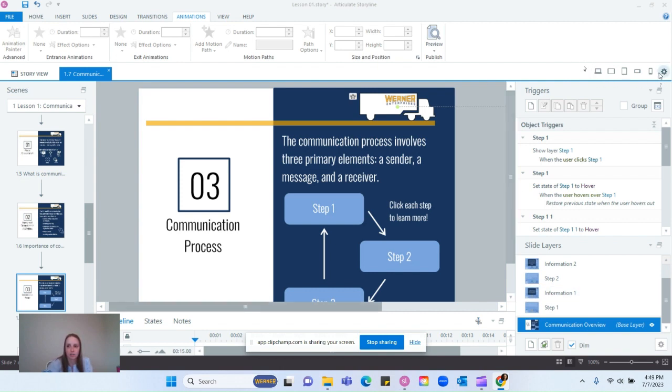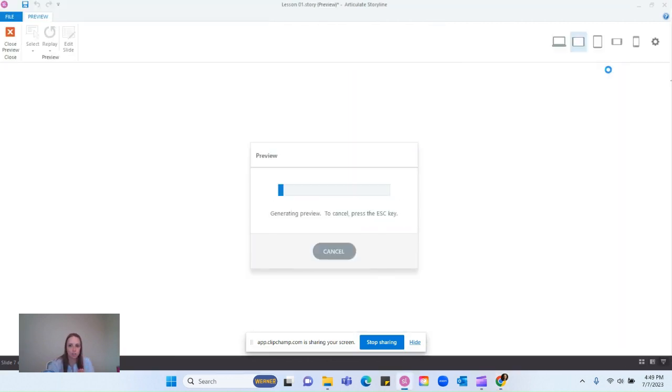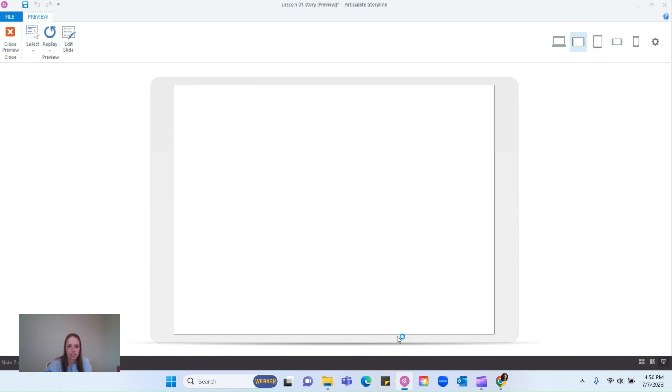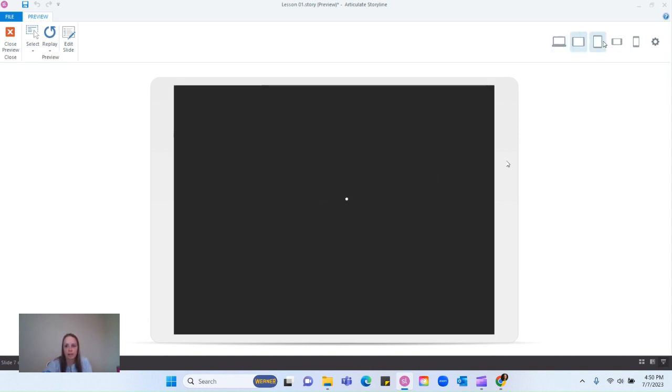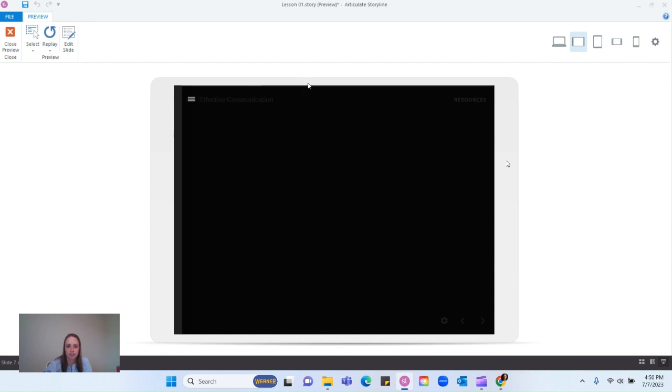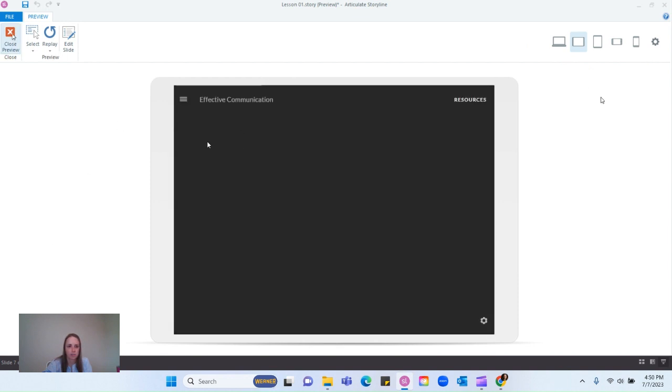As you can see on the screen I'm sharing, you can see a couple of images of devices. So you are able to click any of these devices and be able to view it as if the learner were viewing the e-learning. So that is one really cool feature of Storyline 360 as well. Additionally, if you saw back before I clicked on preview, give me just a second as this loads. So as you can see, it creates a tablet image and allows me to see. And then once I'm even in that preview, I can change how I'm looking at the device as well. So there's just that preview option.